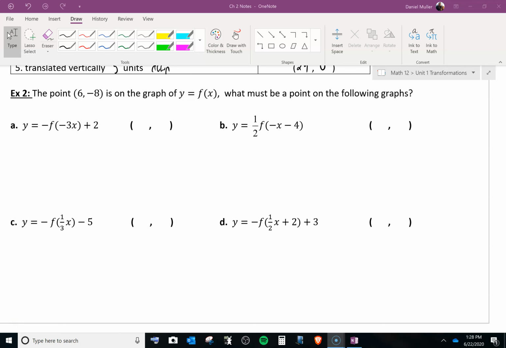All right, example 2. So let's do it the way that I like to, where I'm going to create a rule, a transformation, and then maybe I can write down, I don't know, we'll see how much time I have here, write down what some transformations are. So let's start with x comma y, and let's do the x first. Now, x is just being times by -3. I don't have to factor anything out.